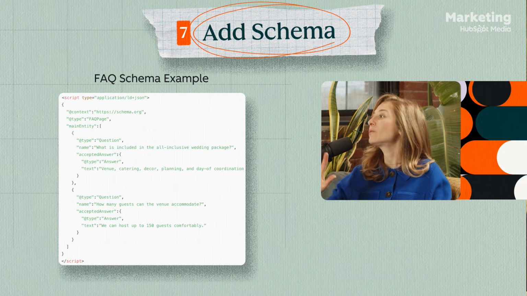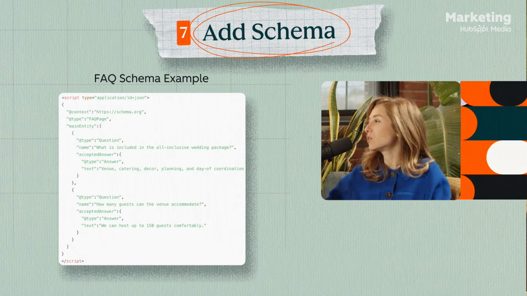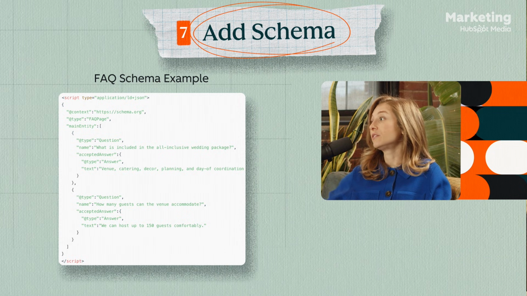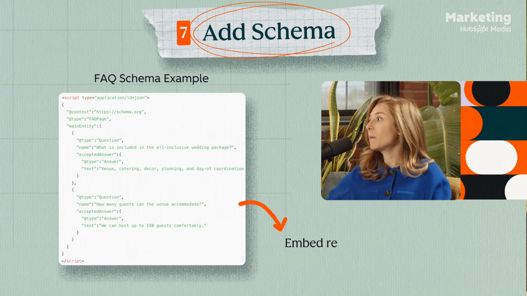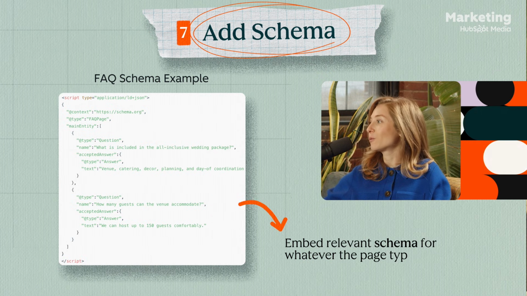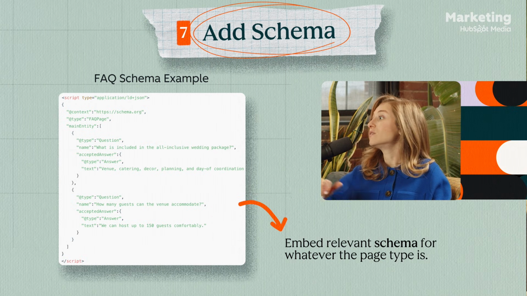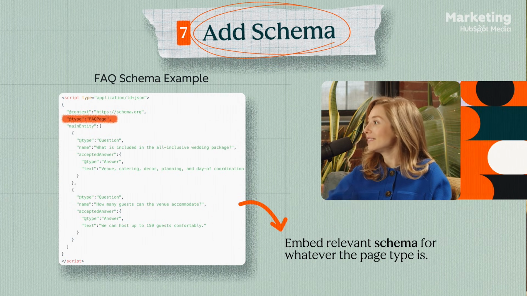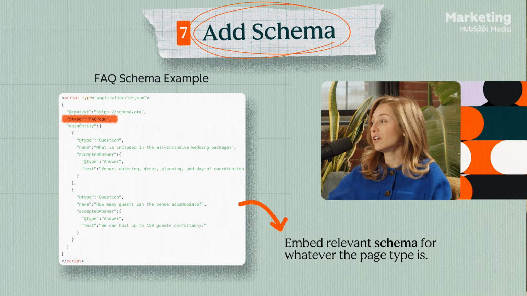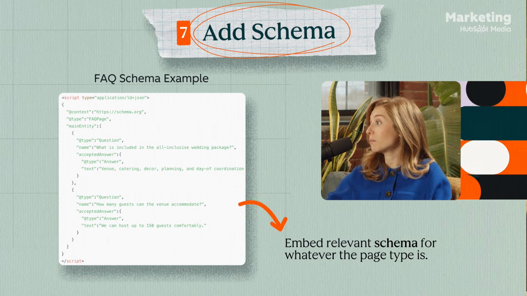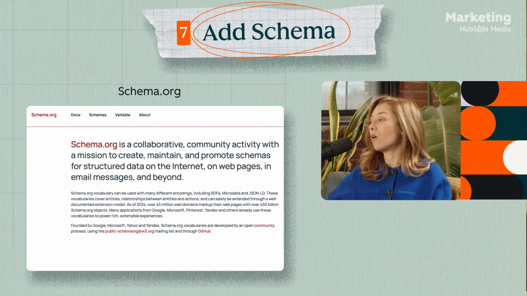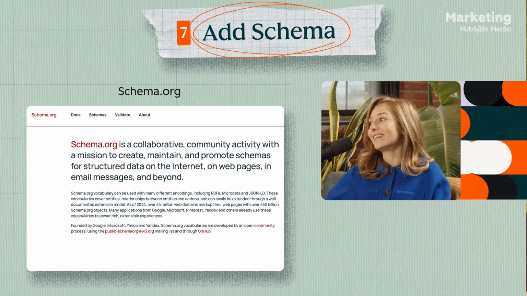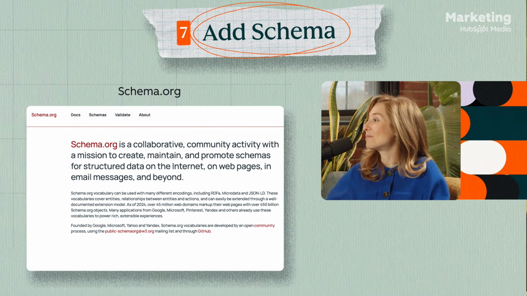Here is exactly what's on the page. It's a description of what's on the page. Users won't be able to see it. It's in the code. And so you want to embed relevant schema for whatever the page type is. You can use FAQ schema to say, hey, these are questions, these are answers. You can use article type schema for your blog post to say, this is an article. You can go to schema.org and see all the different schema types, but in technical terms, go ham on the schema.